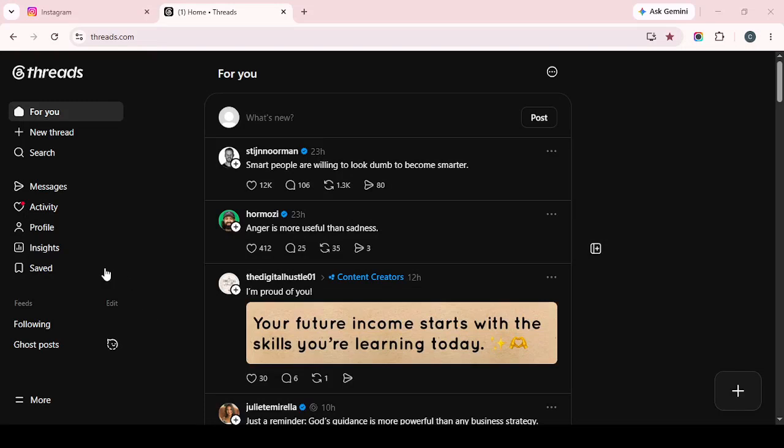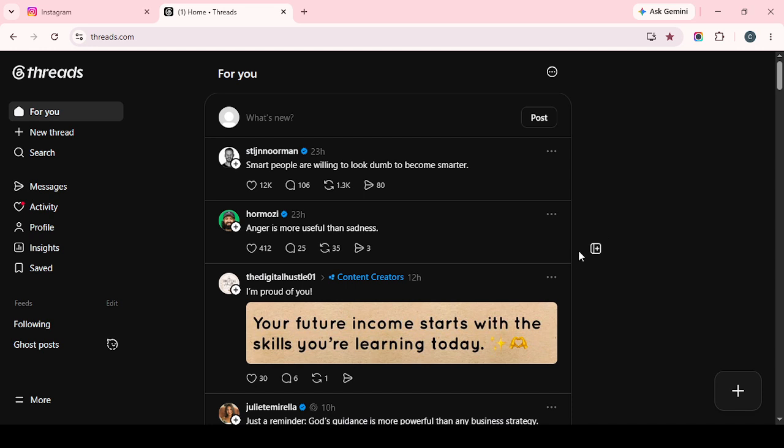In today's video, I'm going to teach you how to remove your Threads link from your Instagram profile. If you want to clean up your profile, simplify the links people see, or just stop showing your Threads connection on Instagram, this is a quick and easy process. I'll walk you through it clearly so you can follow along in real time.